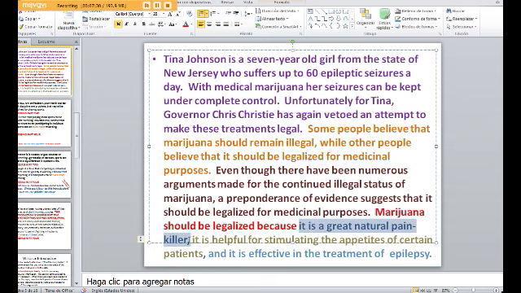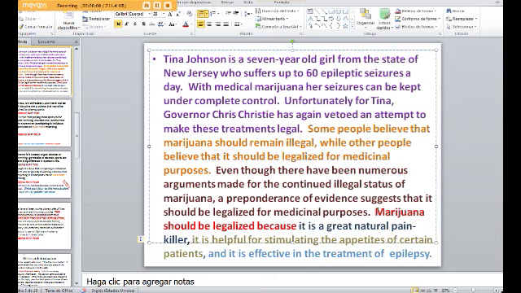the structure is one of a series. It is a series, I should say. We have three ideas here. Marijuana should be legalized because number one, this one, number two, this one, and number three, this one. When you write a sentence like this with a series, the grammatical structure of each item in the series should be the same. It should be parallel, as a matter of fact. Because of that, this is called parallel structure.